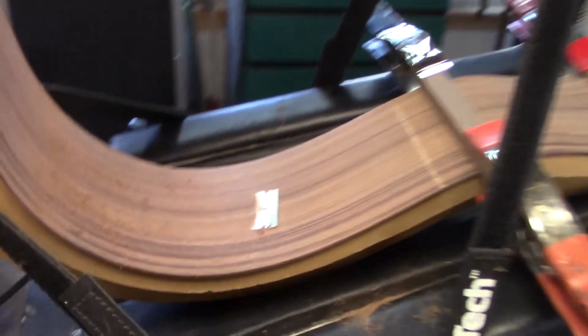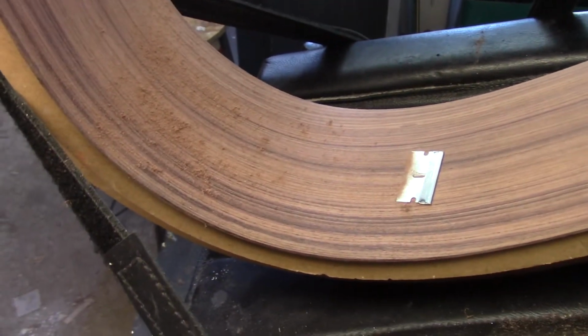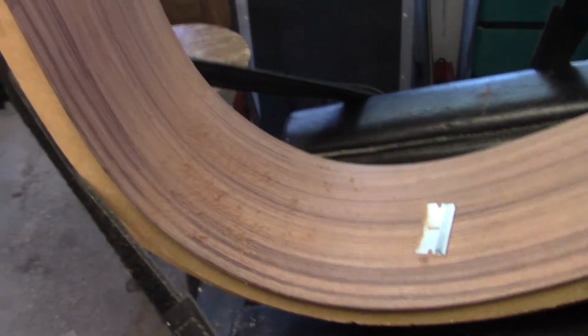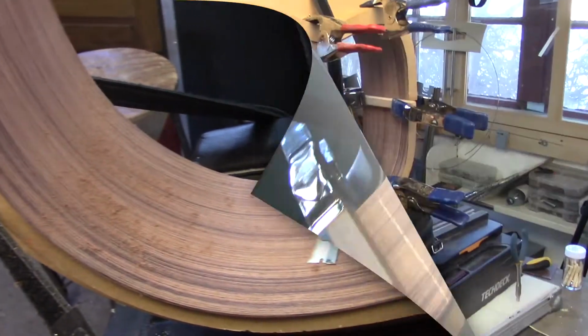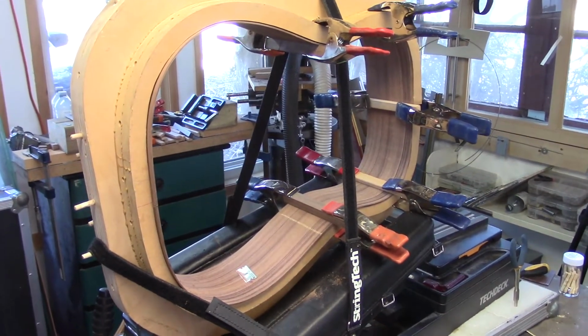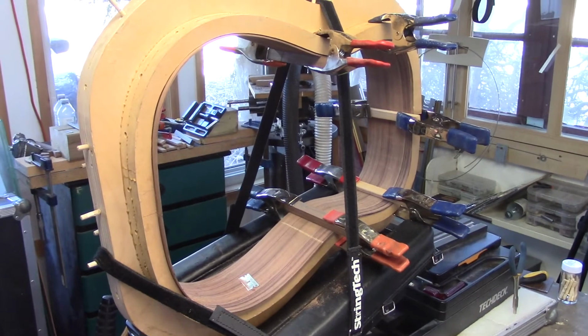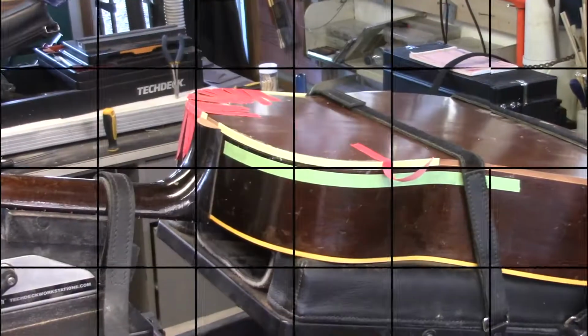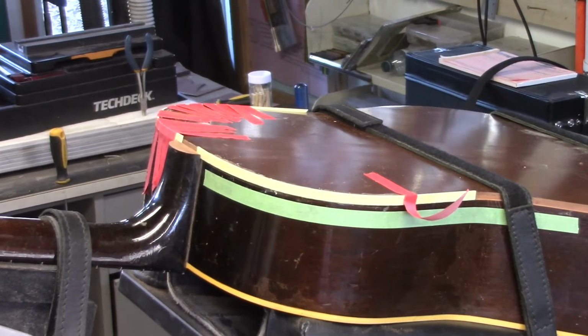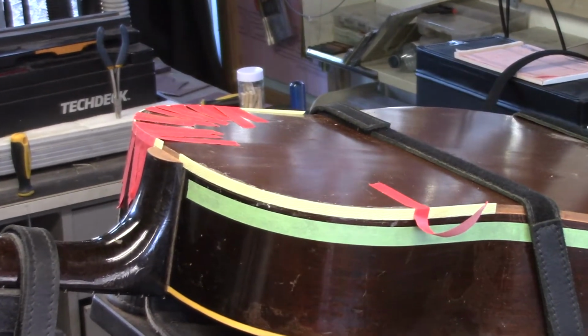So I've basically taken a razor blade and I'm scraping out the fine sanding marks from the thickness sander. I strap it down on the body platform of the tech deck. I can go right at it. I've got complete access. It's held perfectly in place. Very unorthodox approach here. Never done it quite like this before, but it worked like a charm.